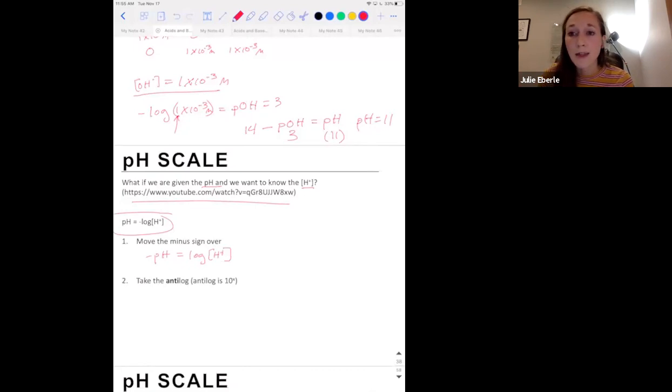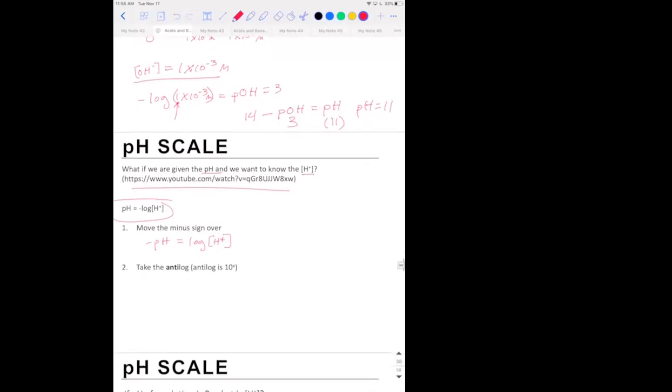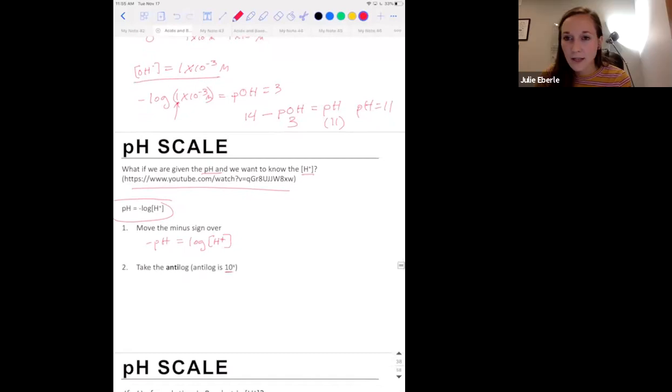Now we're going to take what we call the anti-log. Anti-log is a base 10, and we're going to move whatever our number is up into the exponent. So the log of H plus becomes the exponent. We're going to do it to both sides of the equation. That's how math works. If you do it to one side, you got to do the other. So we're going to say 10 of negative pH. We're just going to make this our exponent. Raise it all to the exponent. Equals 10 raised to the power of log of H plus.